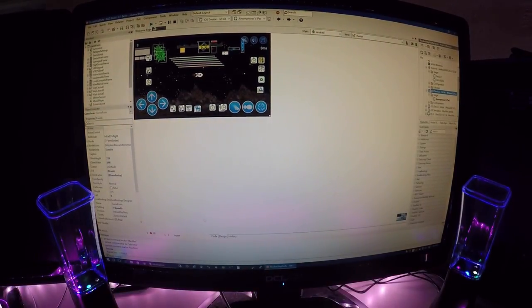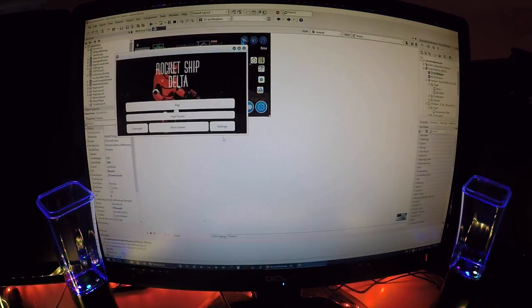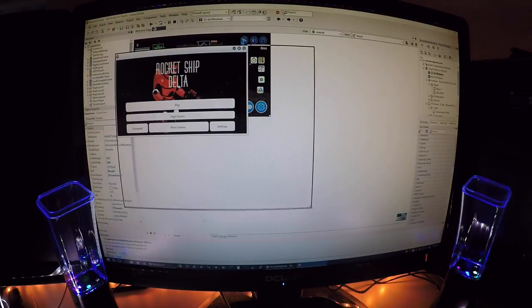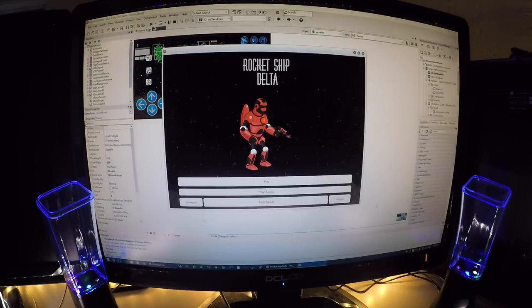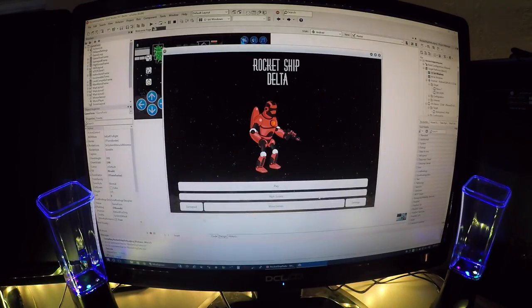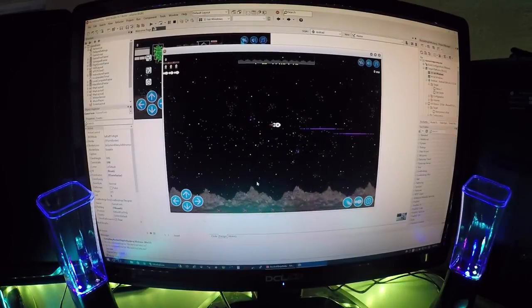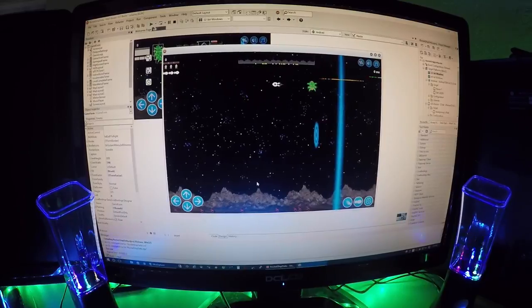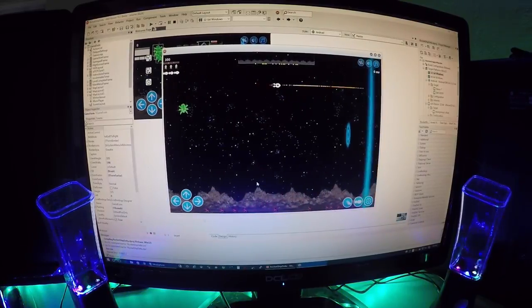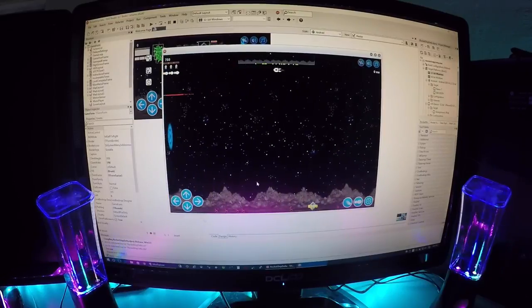And now we're going to deploy it to Win32. So I'm going to select that over here in the IDE. And I'll make the screen a little bit bigger. So this game, Rocket Ship Delta, it's actually created mainly for mobile devices. If you make the screen a little bit too big, you'll start seeing both plasma walls on either end of the screen because it's built for mobile devices. But I mean, it runs good as long as you don't make it too big on a large desktop machine.